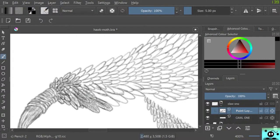The bigger the feathers are, the more detail I can actually put into them, which is quite nice, if you think about it. It's just that I need to do some fixing afterwards, because I see already that I have done some parts where I pressed the stylus a little bit too much, which means that I need to not remove the parts entirely, but lower the amount of blackness upon it, or darkness, whatever. Because if I go fully black, then it won't work quite properly, because I cannot see anything. Come on.